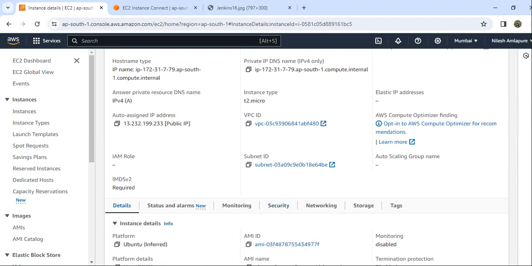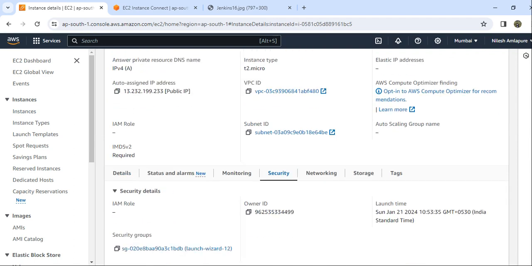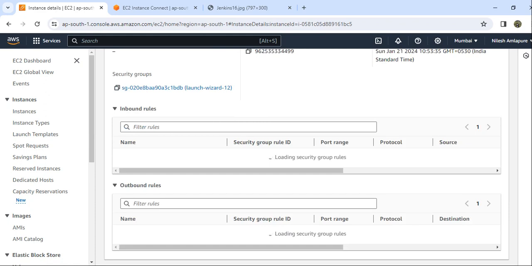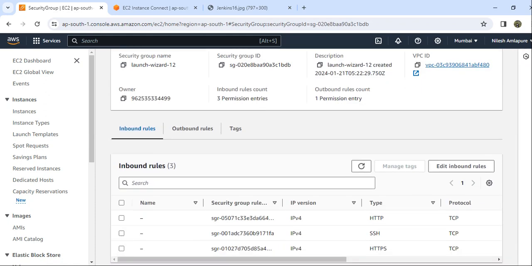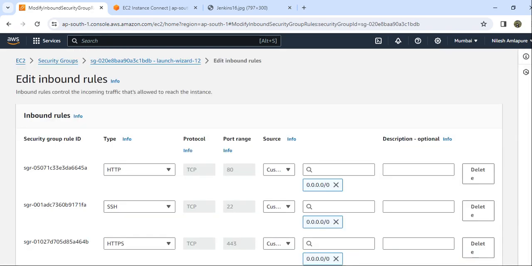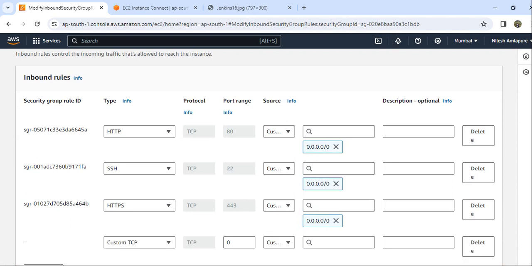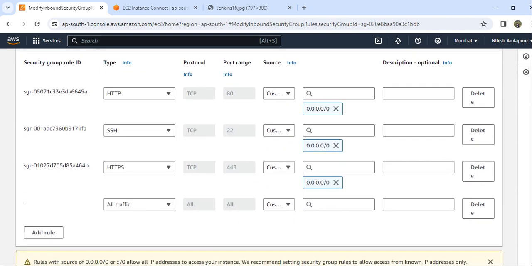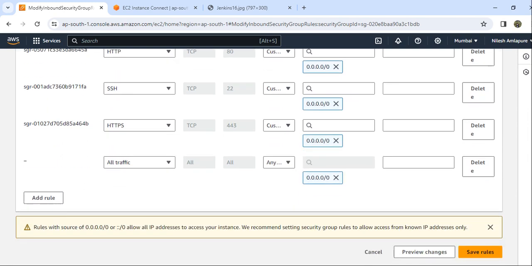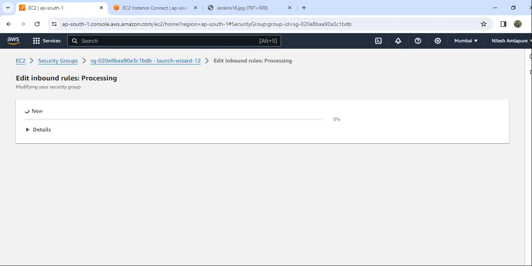Right now, for the installation, I am opening all ports. Let me add one more rule, allow all traffic, anywhere IPv4, and save the rules.